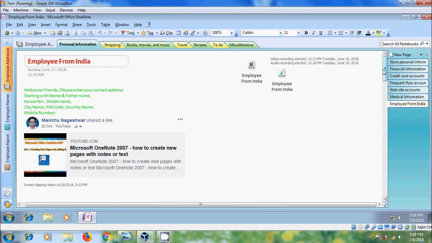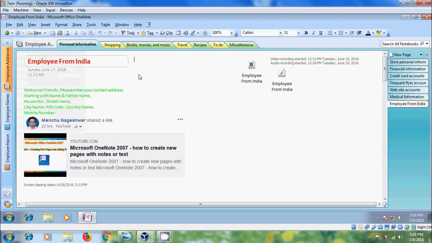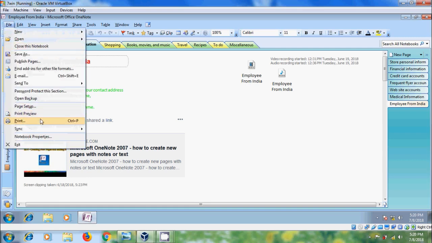To set up the printer and its options, come to File and select the Print option. We can also use the Ctrl P shortcut from our keyboard to open Print options, and we can also select the print icon in the standard toolbar. If we click on this directly, it will print the page using default print options and give a quick print. We cannot select other printers, number of copies to print, and what pages we want to print. For all of this, always come to File and select Print.